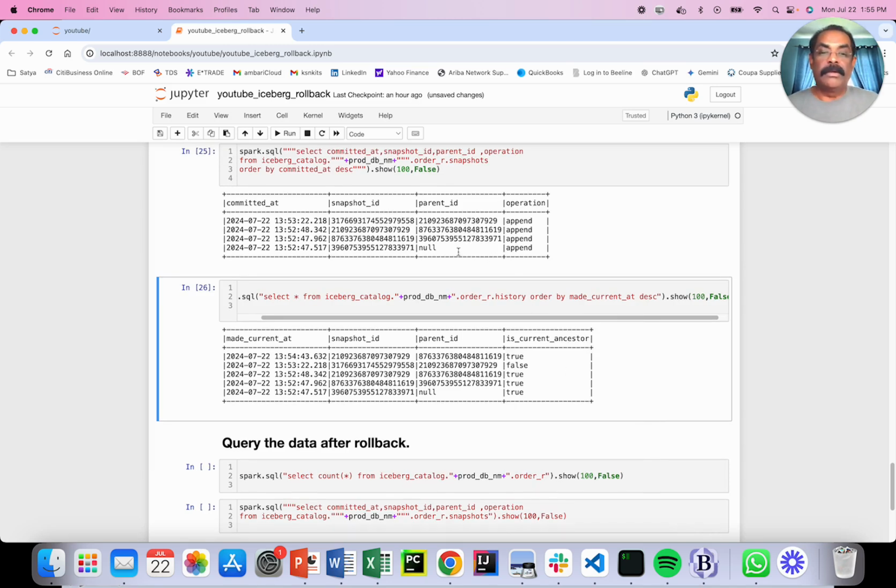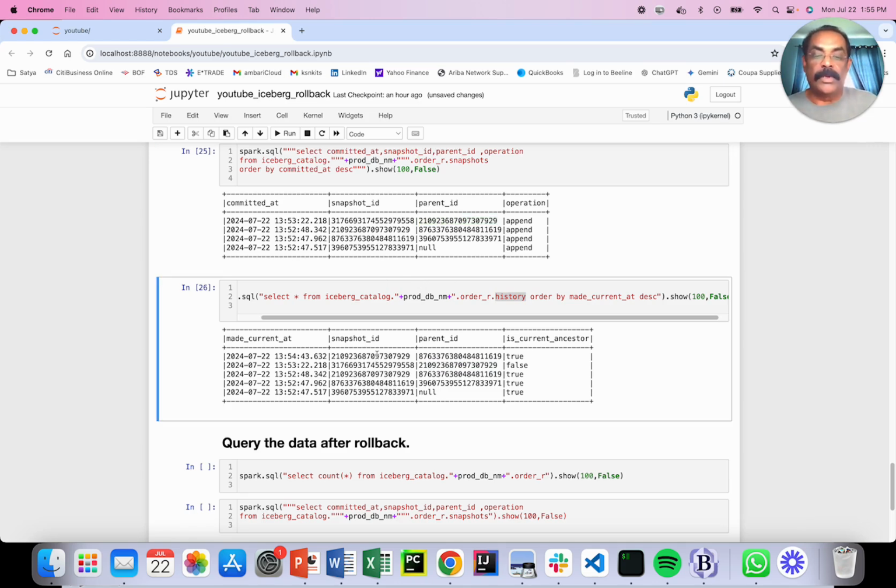But when you look at the snapshot table, it won't tell you where you did the rollback. You have to use the history table. Initially, if you look here, this is a parent, but we want to go back to here.